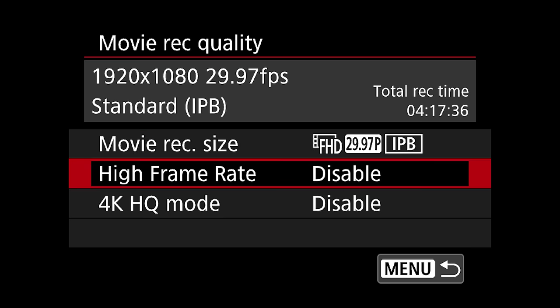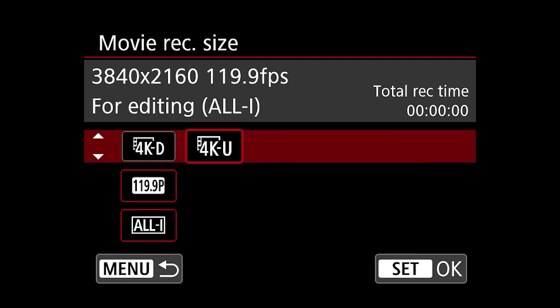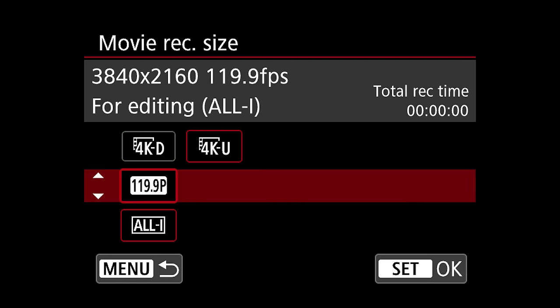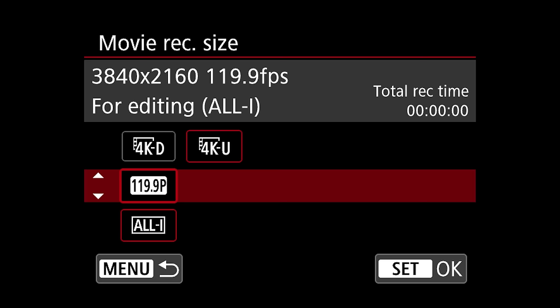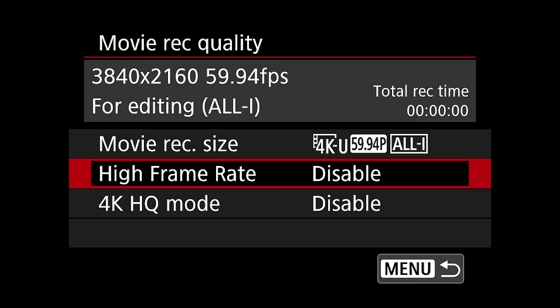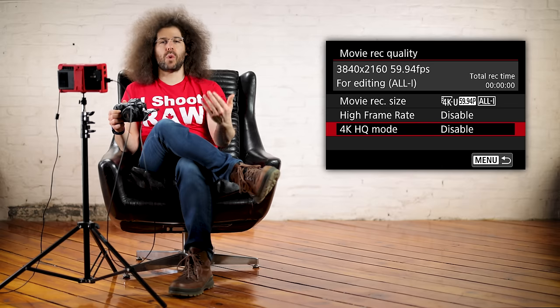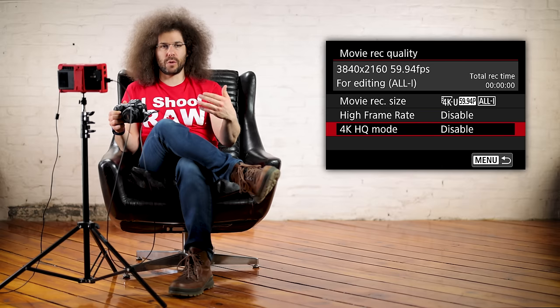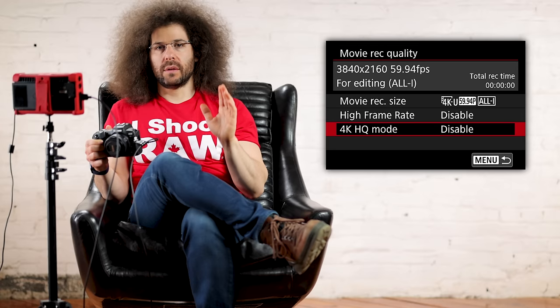Popping back out, we've got high frame rate is currently disabled. If we go in here and we enable it, that's going to give us the ability to select right here, 4K 120. And keep in mind that you do not get audio recording when you are shooting in 120. So let me go ahead and disable this because then you have 4K HQ mode, which is currently disabled. Now that's going to give you the highest quality 4K. It's 8K downsampled to 4K, which is a really nice quality video.